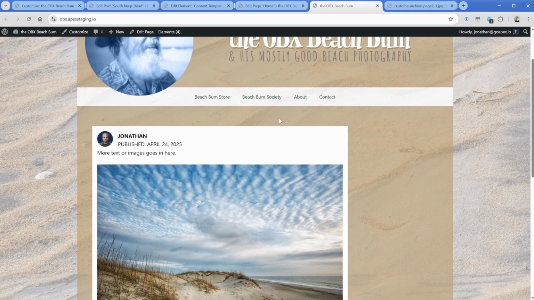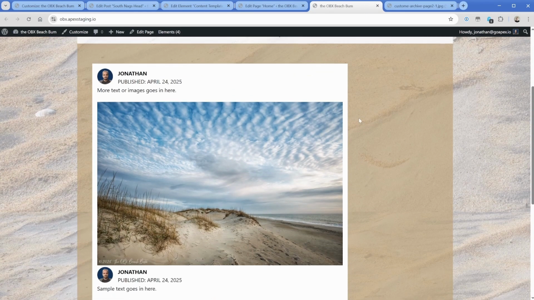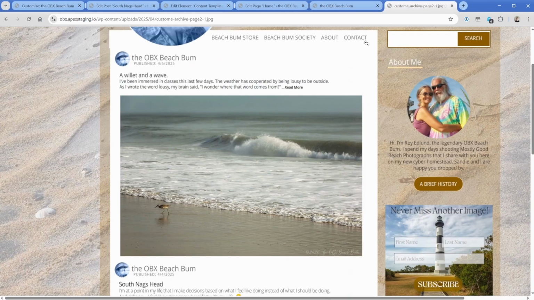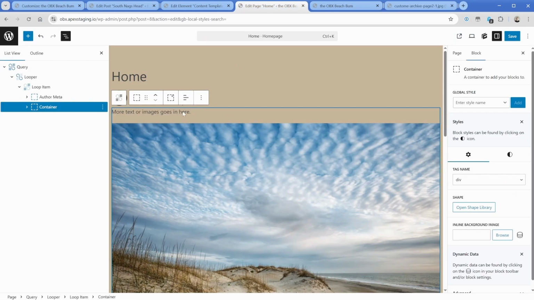And boom shakalaka, we are cooking with gas, as they say. This is starting to match our layout here really, really close. The main difference now is just the spacing between this area and the image, and also the fact that I forgot the post title because I'm a clown.